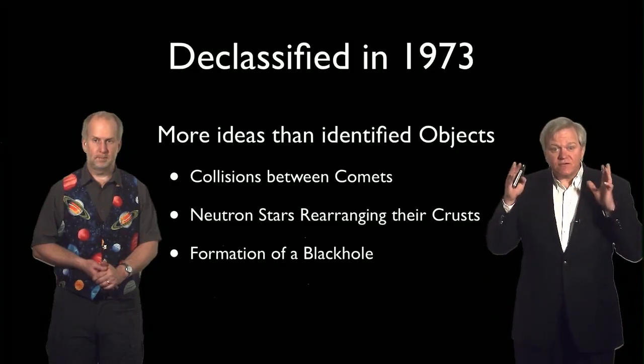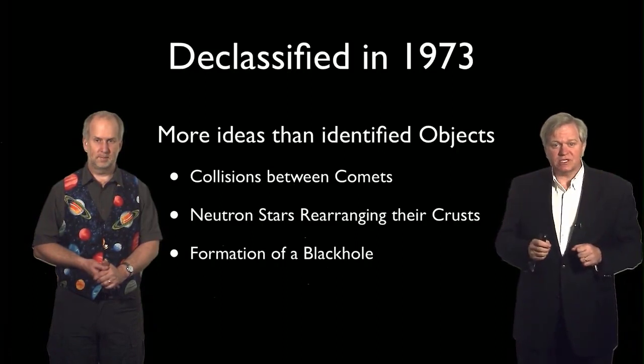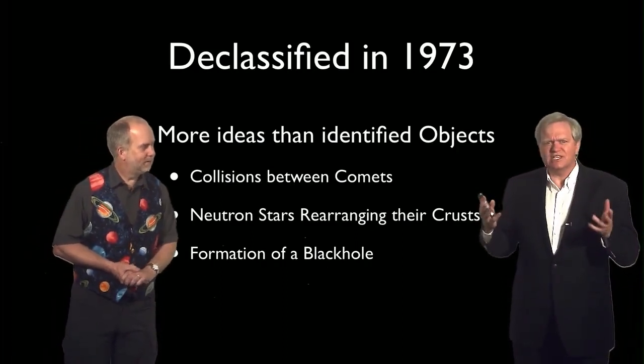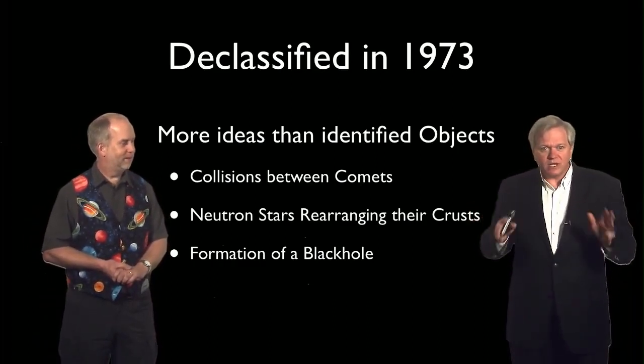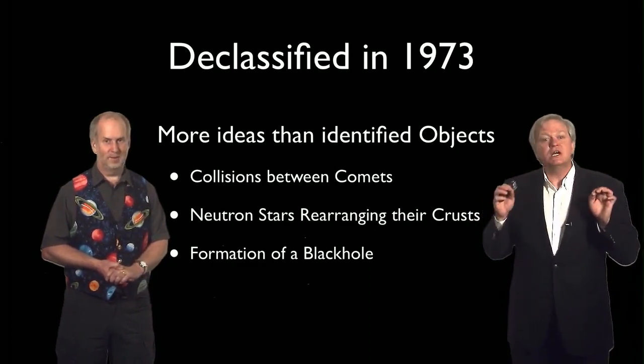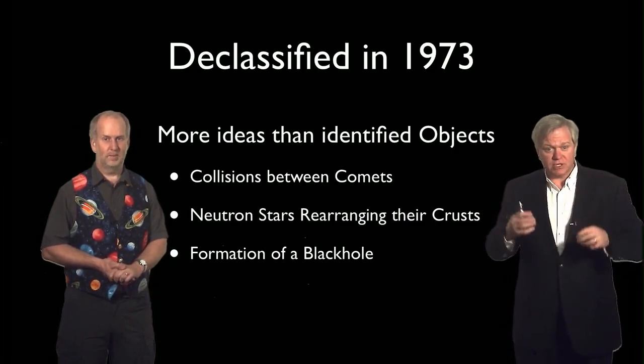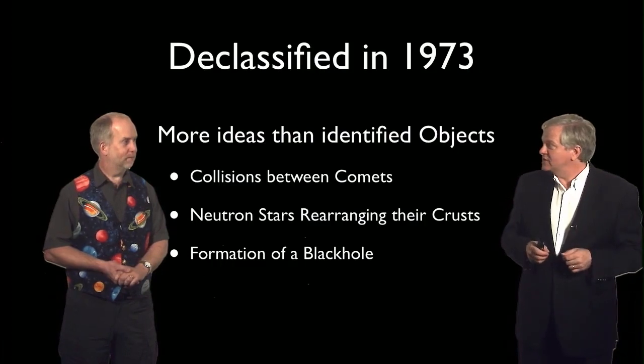So we see that from their time of arrival, we can identify these gamma-ray bursts as coming from space. And that meant that these things really didn't need to be classified anymore. And indeed, to stop World War III in case the Russians got surprised by these things, probably it was good to tell people about it. So these objects were published in an astronomy journal in 1973 and caused a great deal of excitement.